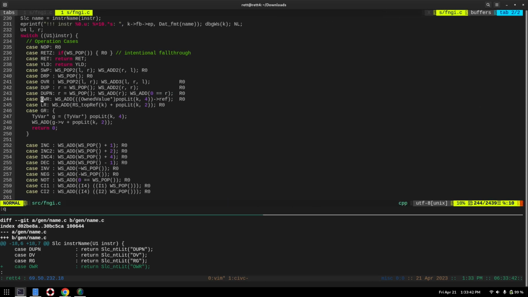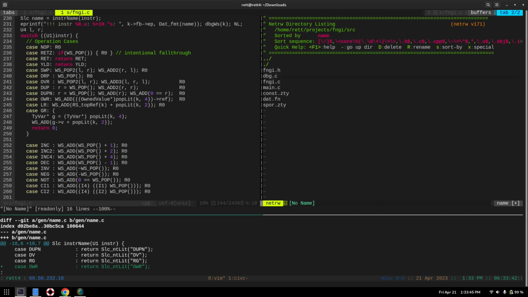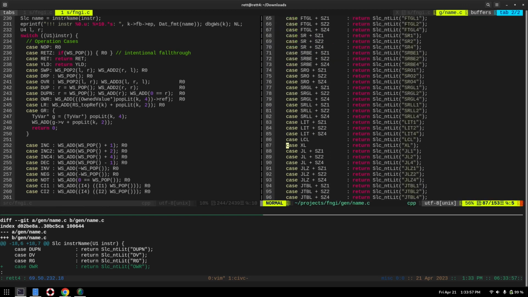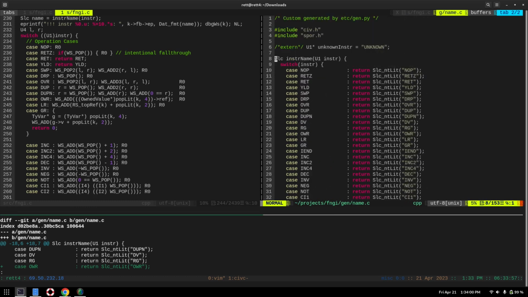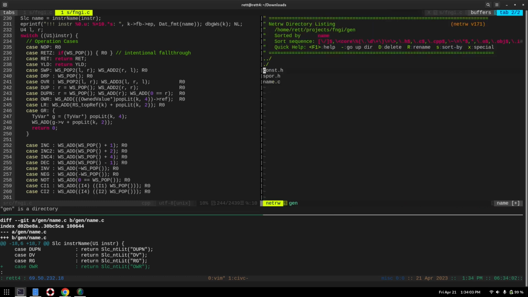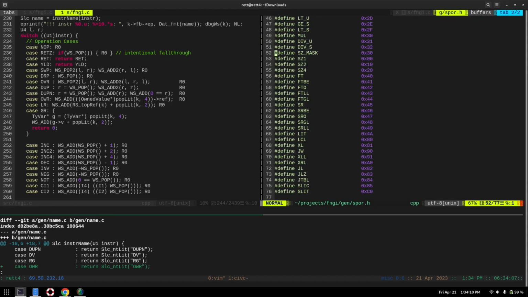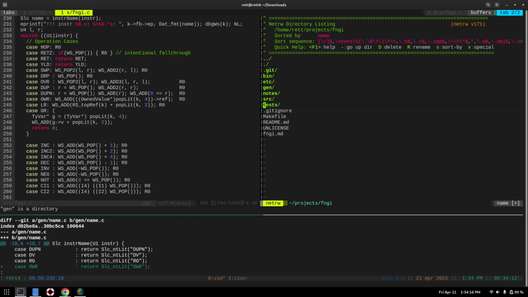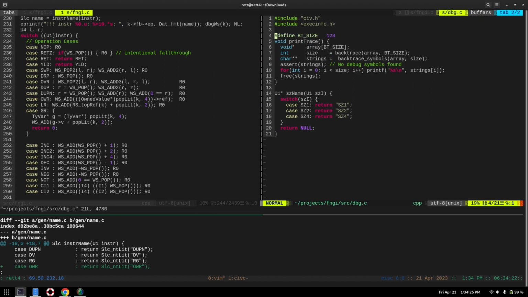That name.c, we're going to want to... Is there special ones? No, that's all fine. I thought it was under gen. Source, is there debug? Okay, debug.